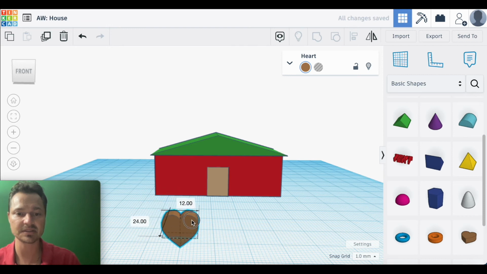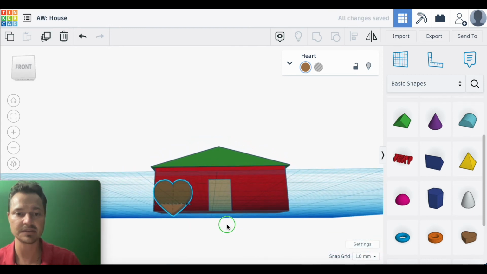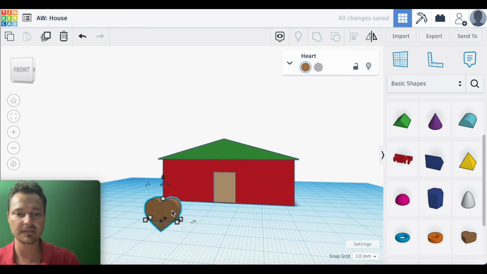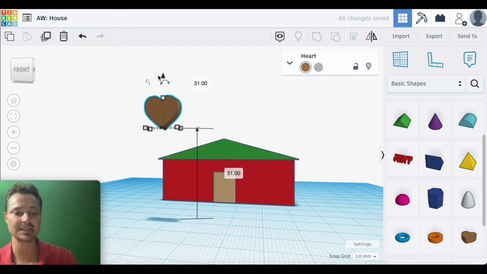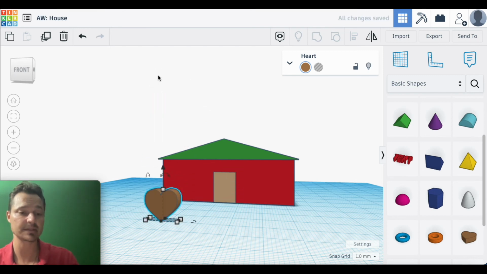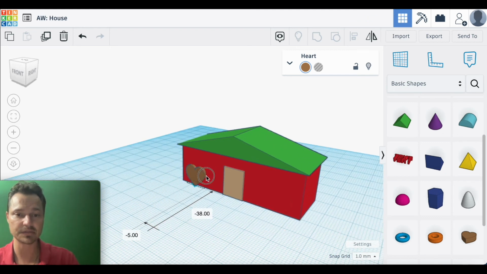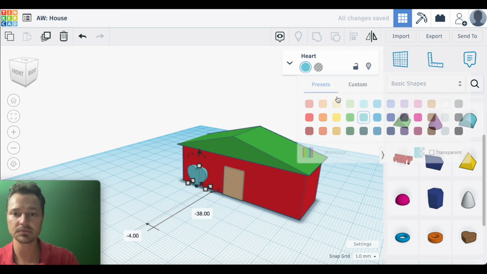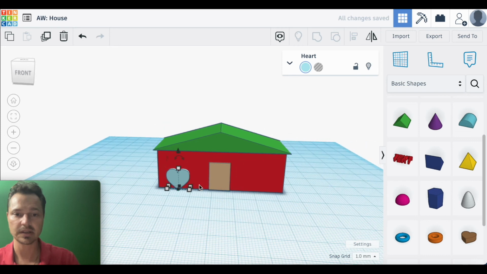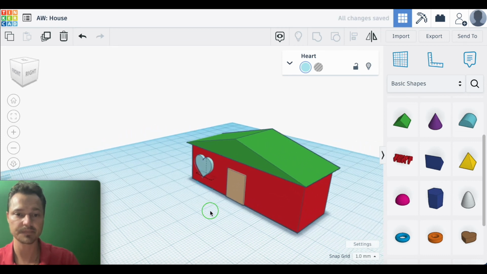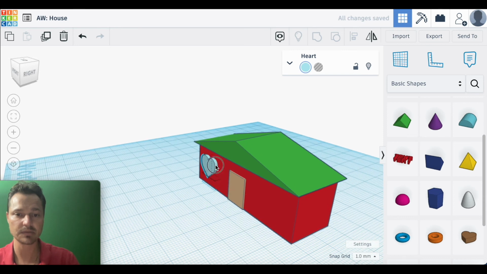Now you see it's hanging underneath the work plane. If you have the shape selected and you click the letter D, it doesn't matter where the shape is, it could be all the way up in the sky. D is for drop, and it drops it back to the ground. Okay, that's pretty good. Let's see what size it looks like over here. Yeah, that's pretty good. Let's change the color to a light blue right there. And we've got to move it up a little bit so it looks like right there. Okay, so there's my window.